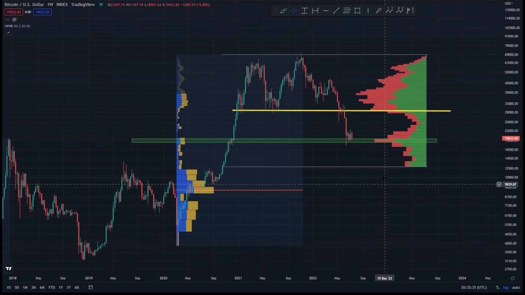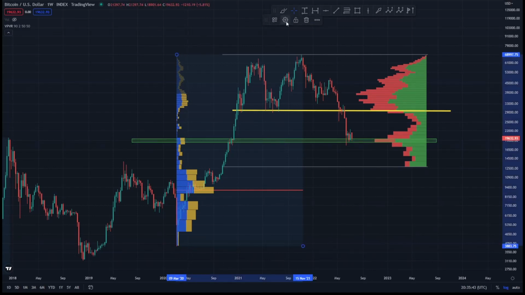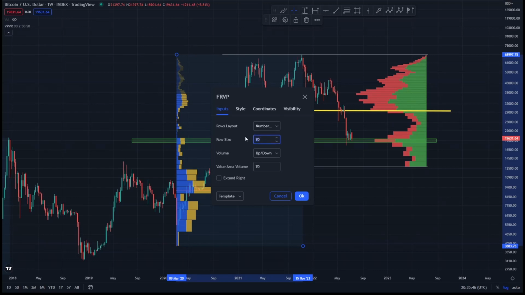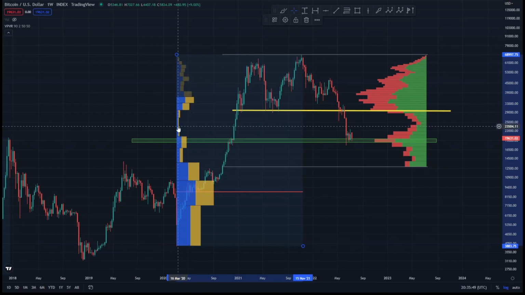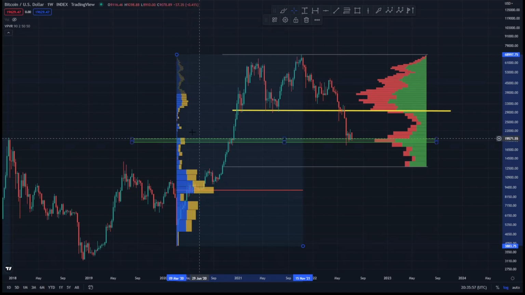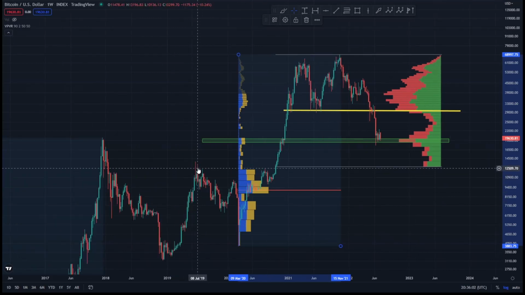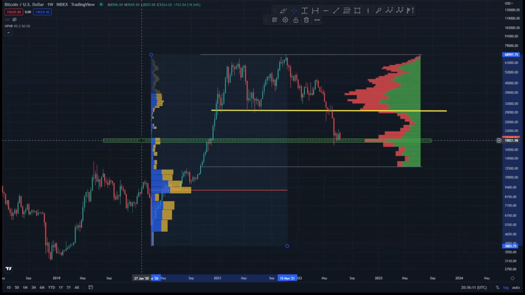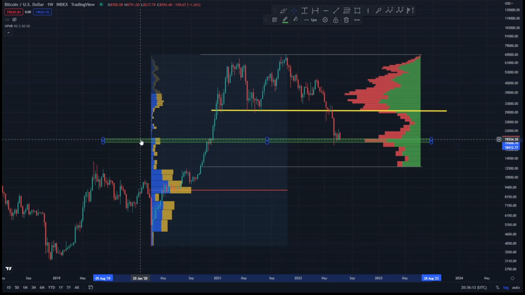And as you can see, when you do increase the row size, this is much more in agreement now. It pretty much wasn't in agreement before because the lower the row size, the less accurate it's going to be, and it's a little bit difficult to see whereabouts we should be moving to. But once again, you increase the row size, and it seems like the VPVR, based on the wave 1 of the Elliott wave theory, all the way up to round about 14,000, all the way back down and all the way back up, is in high agreement. VPVR and fixed volume range are in agreement.